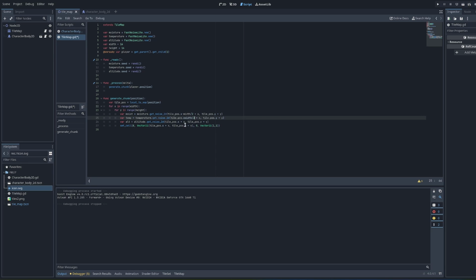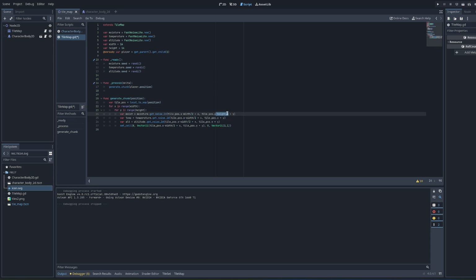Let's quickly add this to all of the noise functions. We're even going to do this here in the set cell. Now we're going to do the exact same thing in the position.y, so minus height over 2.